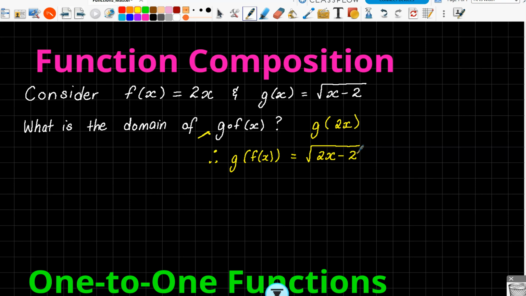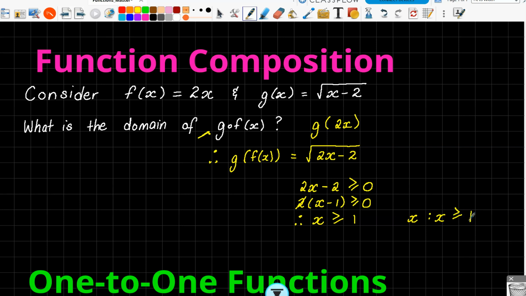Right, it's your x values. So when we see the square root, we are thinking it cannot be, we cannot take the square root of a negative value. So we should be going that 2x take 2 must be greater than or equal to 0. And you can solve that a variety of ways. I'm just going to say pull out a common factor in this case. And when we pull out that common factor, I can now divide by the 2. And so therefore, x has to be greater than or equal to 1, and that is my domain. So I can write that as x is greater than or equal to 1.